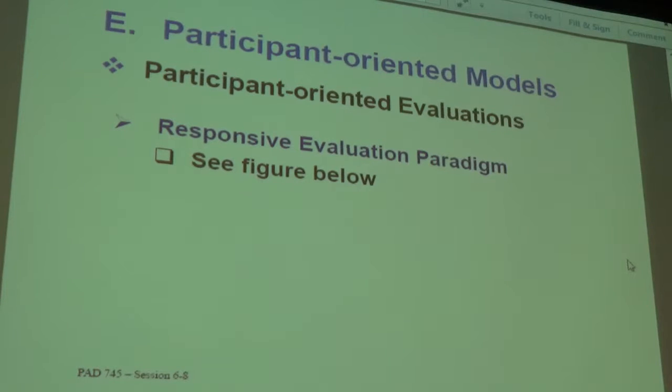Now, if you remember from last week, I started to cover a number of assessment methods that are used to assess organizations, both on the public sector side, the private sector side, and for nonprofits. And I covered management-oriented models. I covered client-based models, customer-oriented models. I covered some of the goal-oriented models. What you see on the screen now is the participant-oriented models.